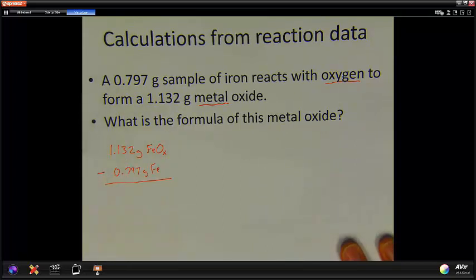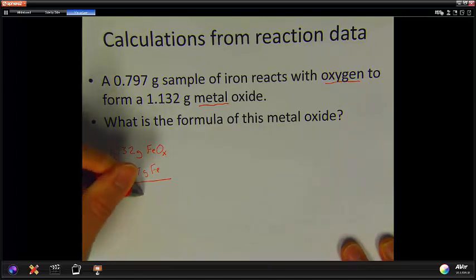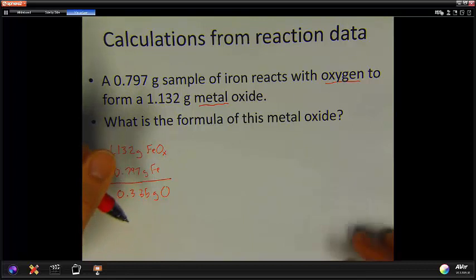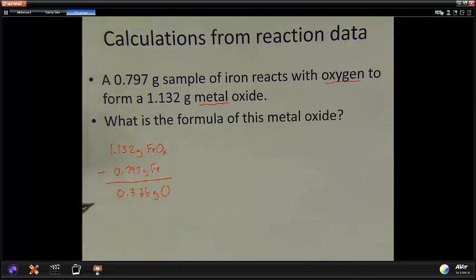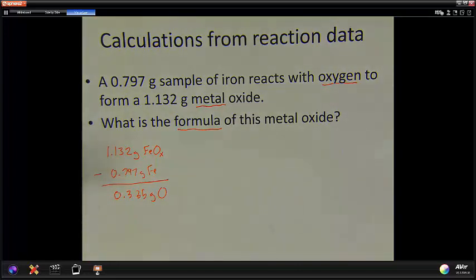Okay. Again, this step is not something we've looked at before, so if this is a bit confusing, feel free to go back and rewatch as you need to. But this is what we'll be doing in lab very shortly. So at this point, we have a mass of iron, we have a mass of oxygen, and from there we're going to find the formula. Okay, so we've done this already. I would recommend go ahead and pausing the video here and seeing if you can do the rest of the steps, and then watching to see if you get the same result.